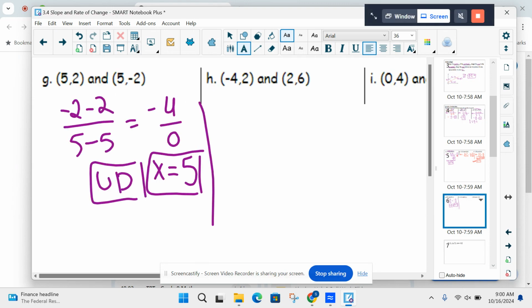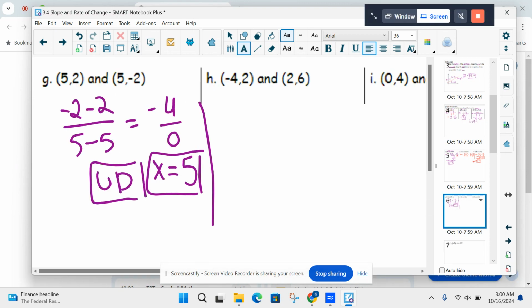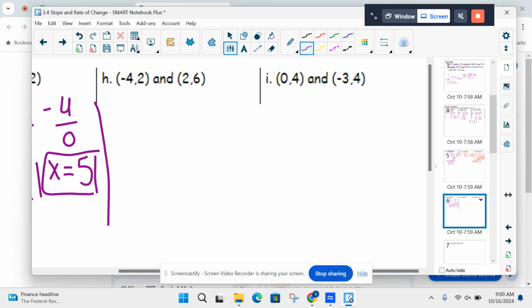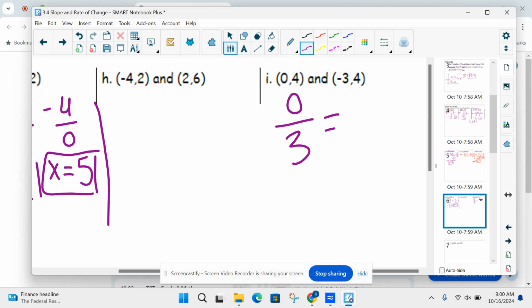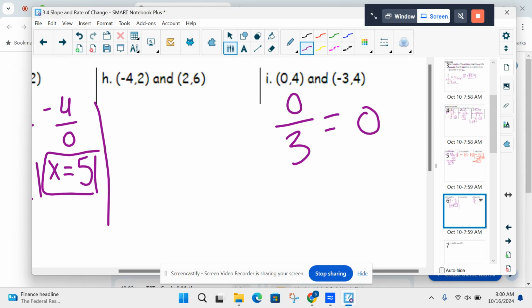Okay, it works. Just to touch base with this one, you guys, whenever you get 0 in a fraction, you have to simplify it. So never leave your fraction as 0 over 3. You always have to say 0. And if it's 3 over 0, you would say undefined. That's not simplified. It's like leaving a fraction unsimplified, except I would take a whole point off instead of just half a point.